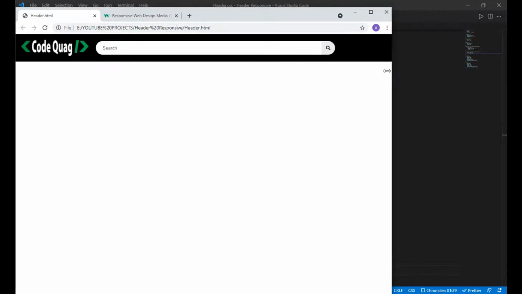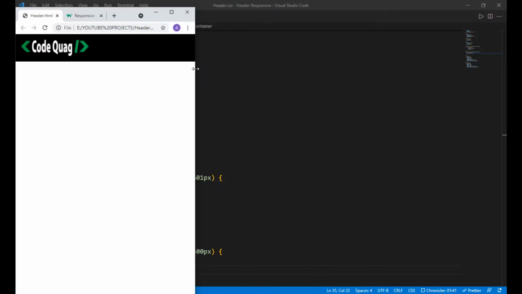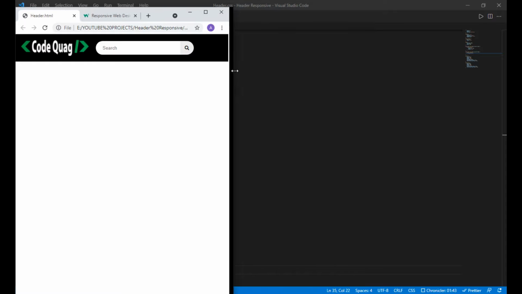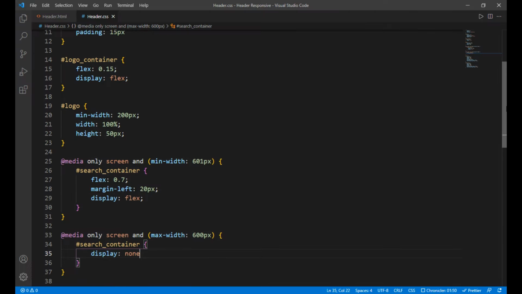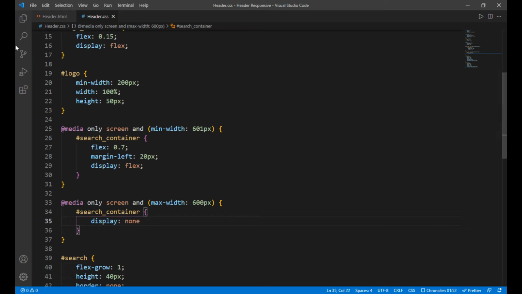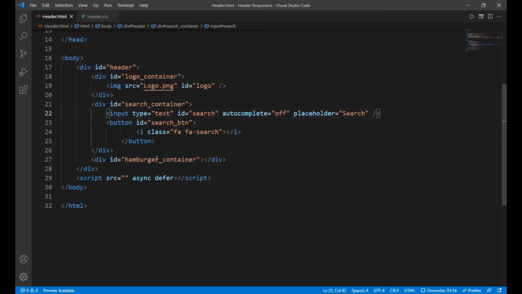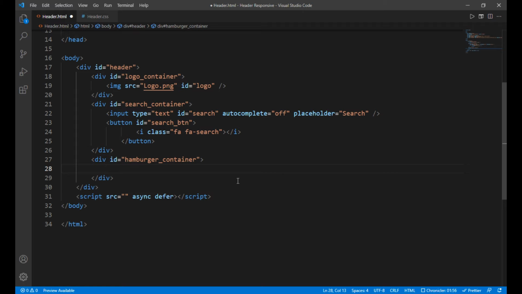Okay, so if we try to minimize this, it gets hidden. Okay, now things are almost done. Now we need the hamburger icon.